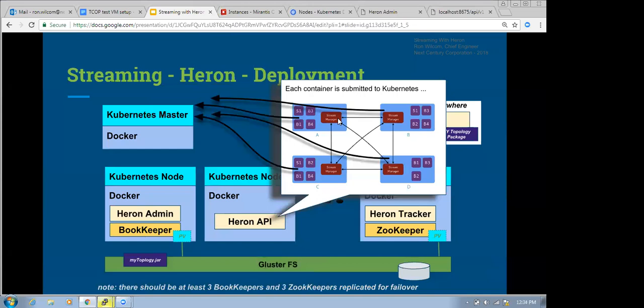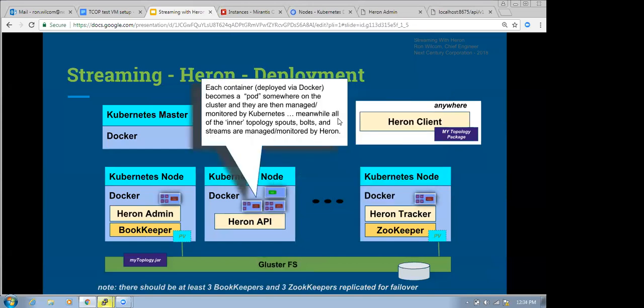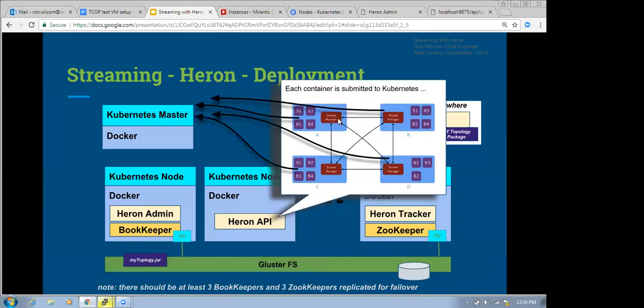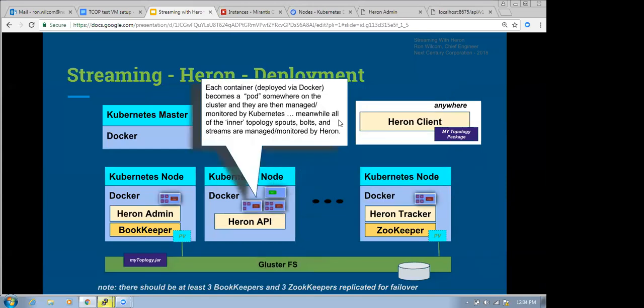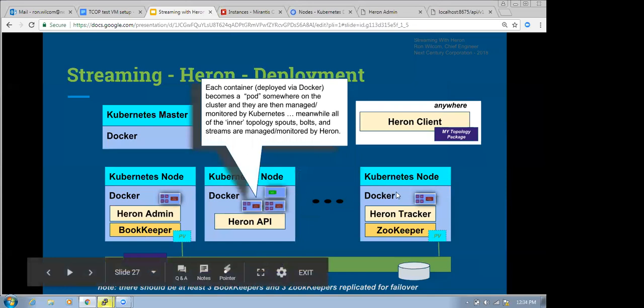And so now we've got 4 containers that are going to try to be pushed across the nodes that Kubernetes knows about. One side note, I don't think I said it here, but it actually creates one additional container, and that container is used for topology management. So there will be an additional container that is built outside of the ones that are built for your specific topology. So now we've seen that the topology has been deployed across these nodes, and there's multiple containers.